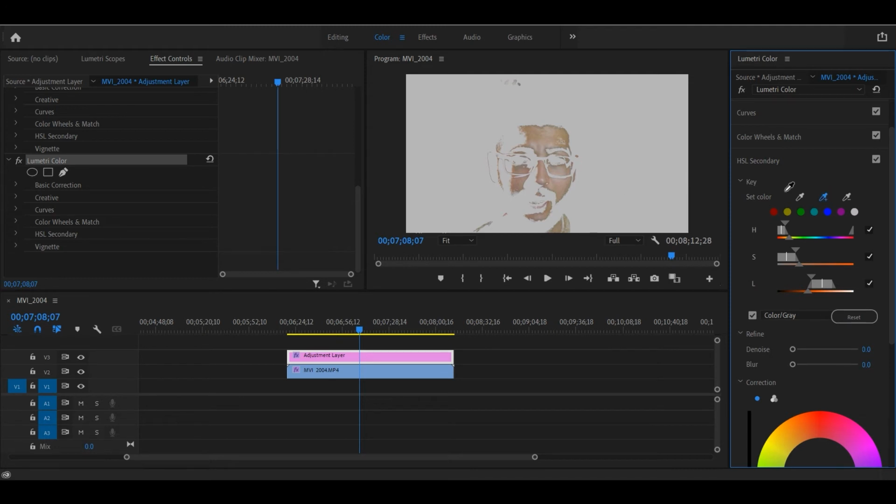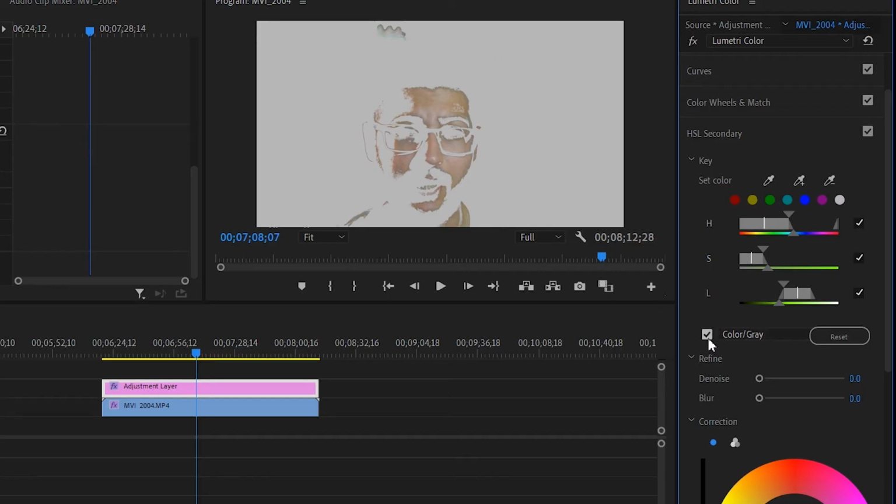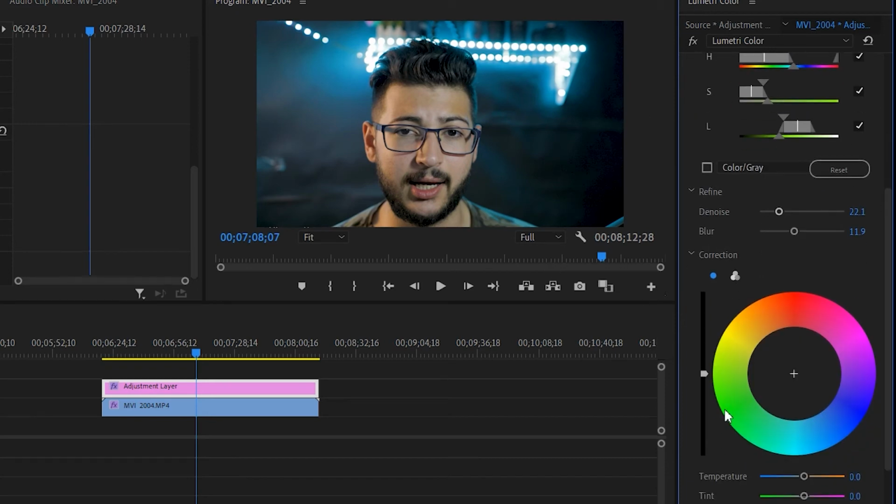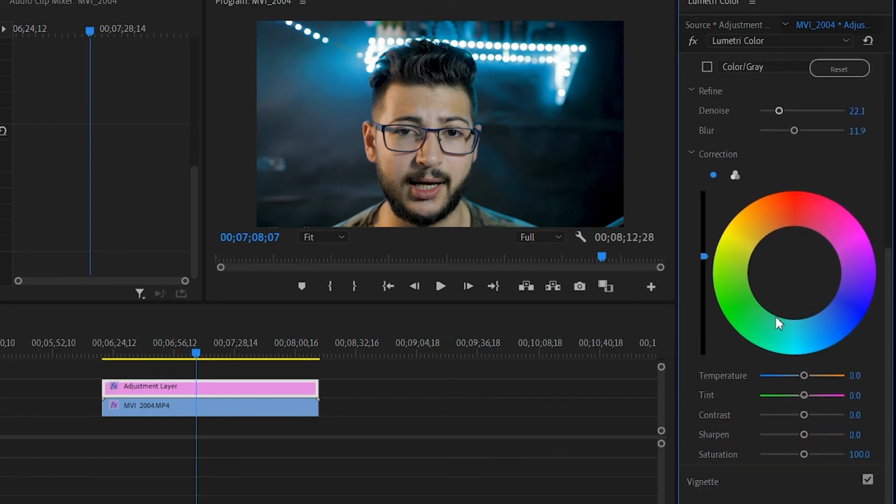And if you have selected something that you don't want, you can click on the minus, and then you can click right there. Okay, so now we're just gonna add some denoise and blur to refine the mask and to feather it a bit. And what I like to do is I like to brighten up my face just a bit. This is going too much, this is just extreme. And I like to brighten up just a touch so that it pops a bit more from the background.